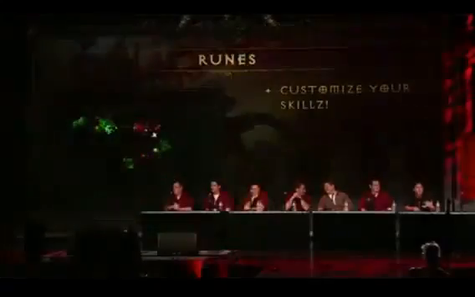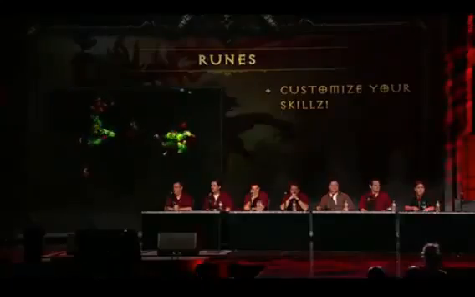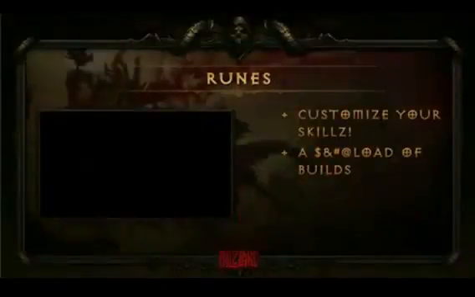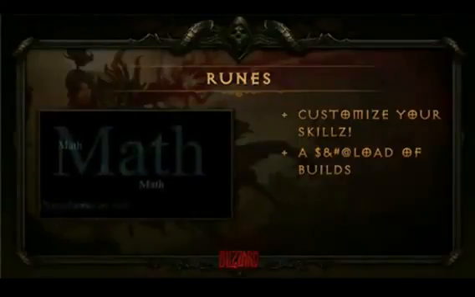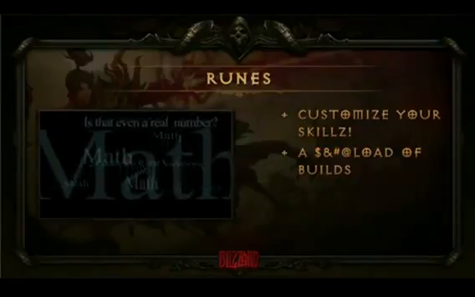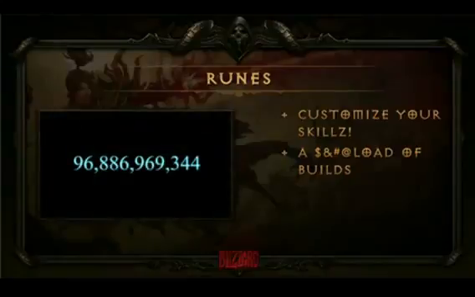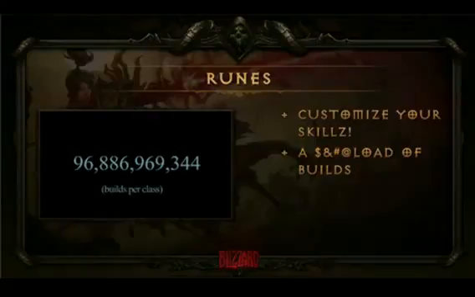So we're really going to blow the lid off of this idea with skill runes by providing a whole lot more builds. Now, how many more builds are we going to provide? Well, I kind of get curious about this. So I enlisted the help of some programmers to help me out because I blow things up for a living. And they came back with this outrageous number. It's huge. It's 96,886,000,000, blah, blah, blah, roughly 97 billion builds per class.